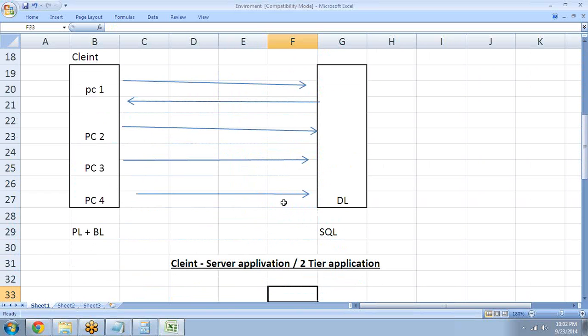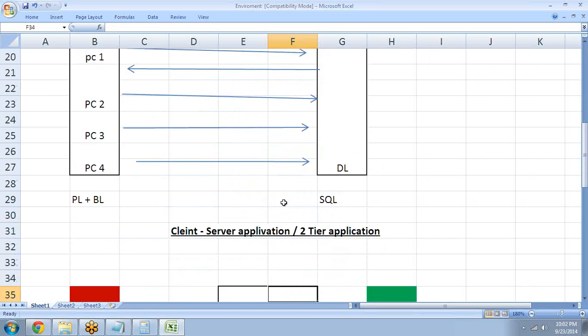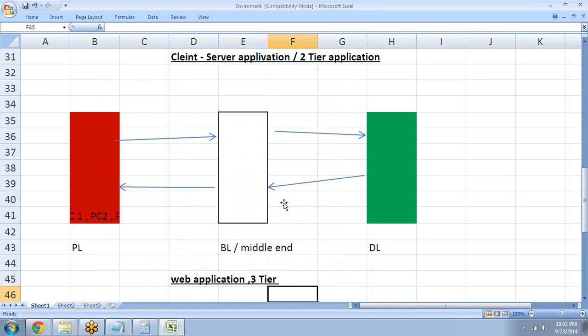Likewise, client-server application, or two-tier application. The third application type is called three-tier. But this three-tier application could be used by limited people only, because as soon as we start accessing our Mumbai City website, maybe in the first hour it will work properly, but when more people start accessing that website, it becomes slow. Sometimes it crashes, it doesn't respond fast, because many people are accessing that website at the same time, so it could not take the load. But what Google has done, what Facebook has done, this application is never slow, and that is also a web application.